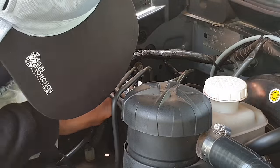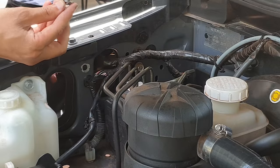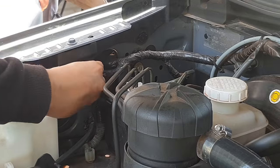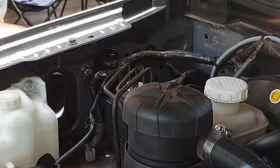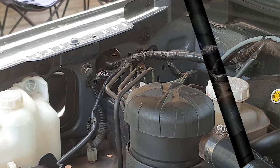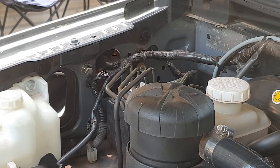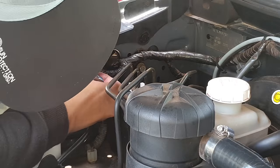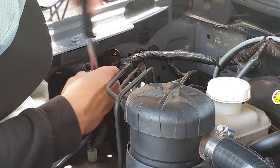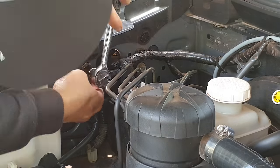Use a Loctite threadlock before screwing the stud inside. Make sure to align the hole and start wrenching it to tighten the stud.